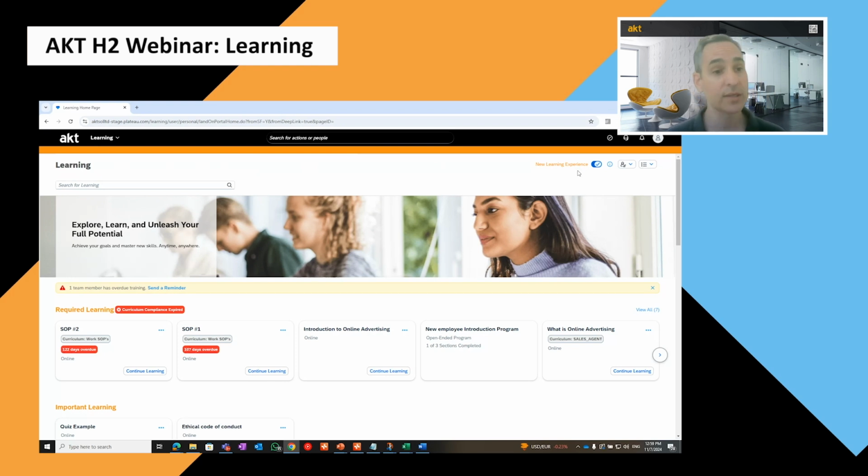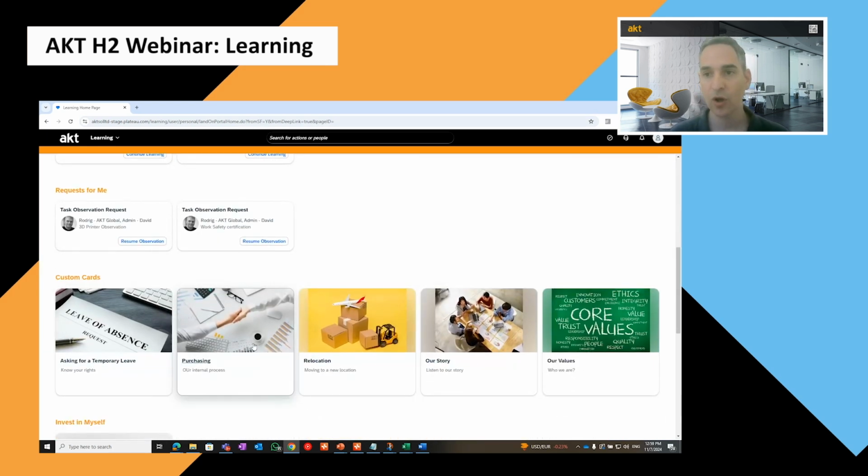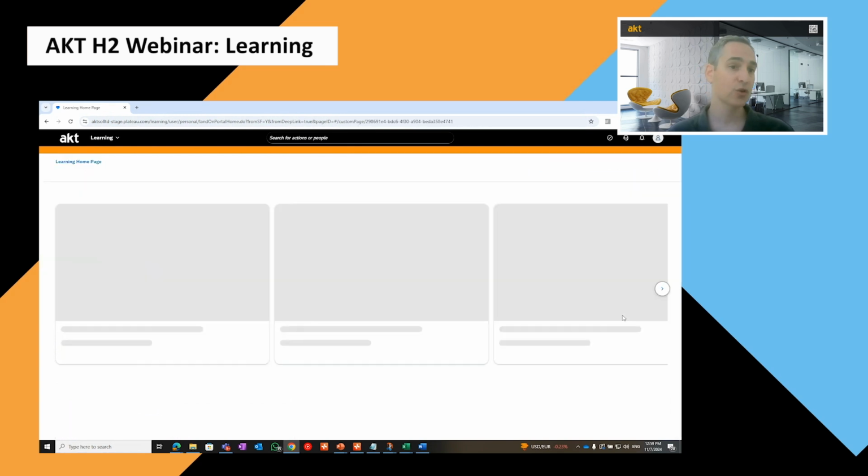In addition to that, there are some enhancements that were made in the experience itself. And the main one, which is very nice, is the custom cards. If you remember, on the main page you have banners and you have custom cards in the new experience. Now, SAP added also the option for a custom page. If we look at the custom page that we can reach from the main menu, this is an example of a custom page called Our Company.